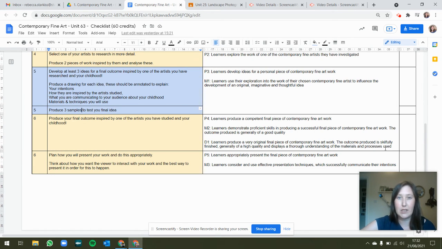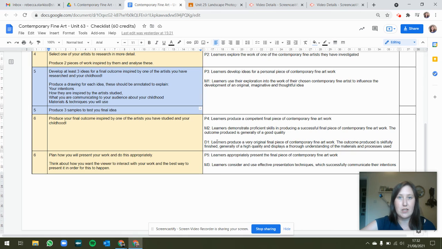So depending on what technique you've chosen, you're showing that you really understand how to use that material to quite a high level. So when you're thinking about maybe working with acrylic paints, for example, maybe you've chosen the right texture for the paint, depending on the area of the painting that you've done. Rather than just taking paint straight out the tube, you've maybe mixed different shades and tones to show that you really understand how to use those paints and how to manipulate colour. So you're really pushing the boundaries of the level of your work in order to achieve that distinction criteria.